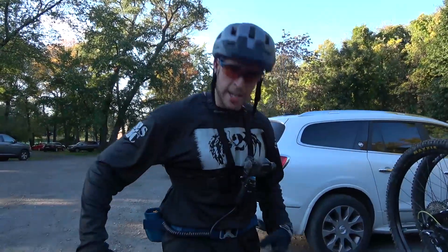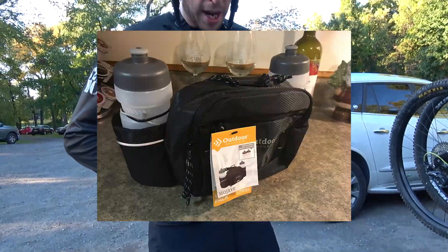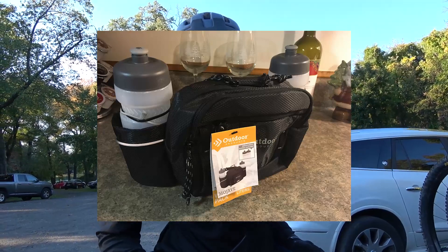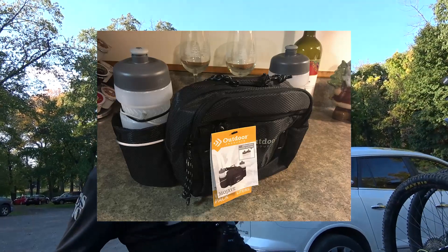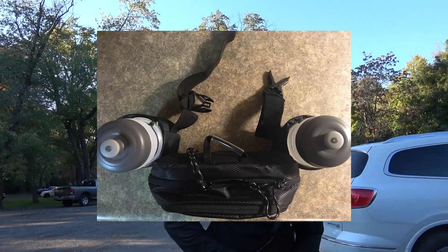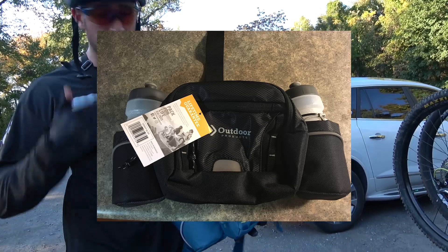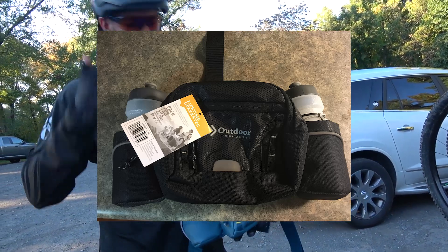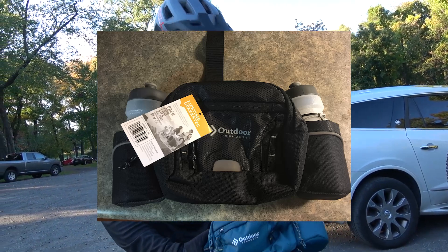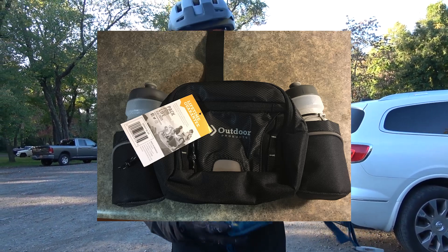We just ran the hip pack back here — it's very rooty, so they definitely went through a workout. My pack doesn't have too much in it, but it does have the Karma Grip. I felt like there were times when I forgot I was wearing it. I'm interested to refer to some other people that have the nicer packs to see how they compare, but huge fan — definitely like it. For only $10 at Walmart, you can't go wrong with this.